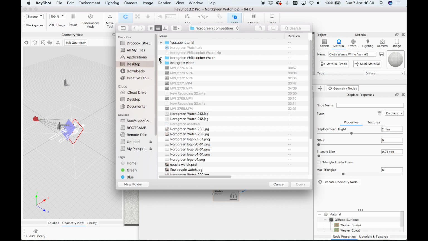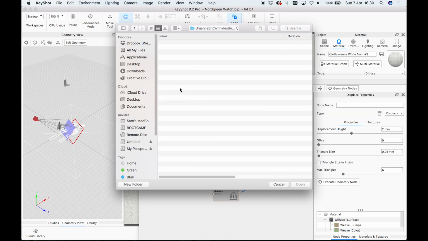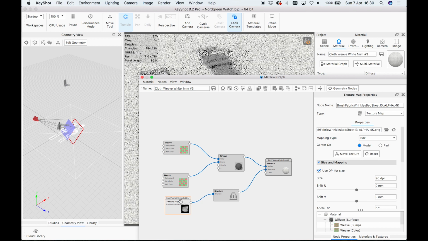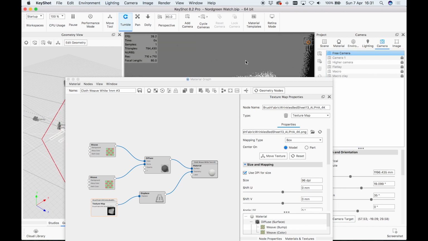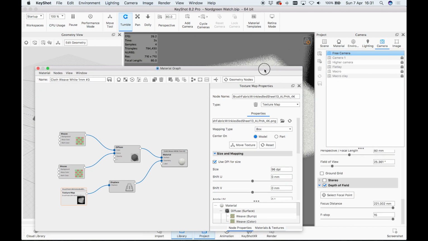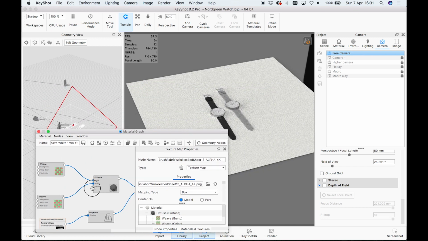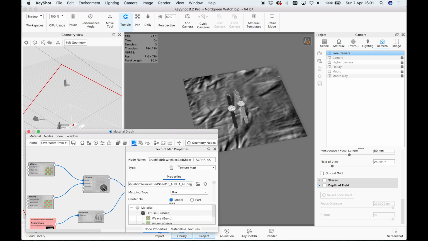Nothing has been changed in this Keyshot cloth material apart from the displacement map. Now what I can do is go and find where I've saved the polygon file and put it into that node. After I've adjusted the cameras, I can place where that PNG is on the plane surface that you can see there. By hitting C on the keyboard, I can see just that PNG.